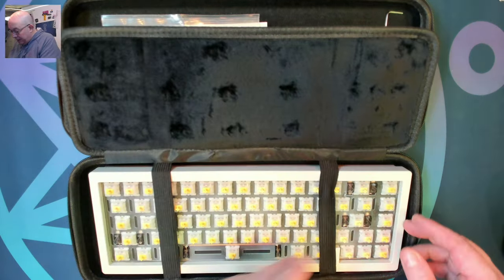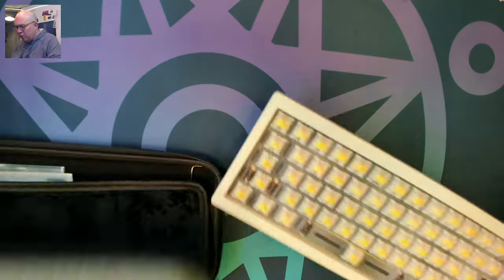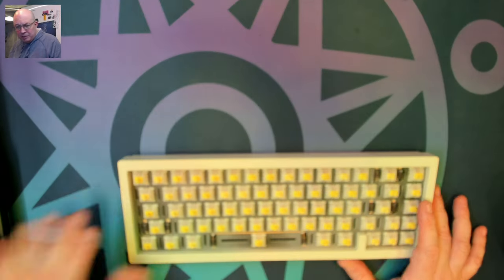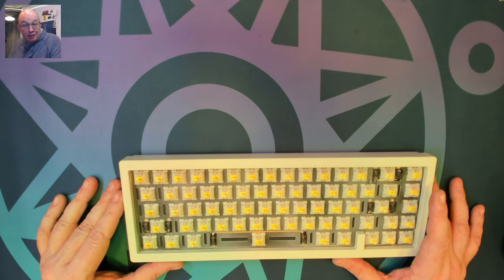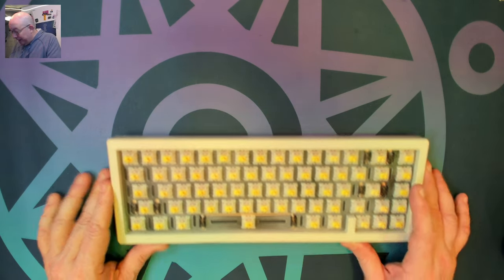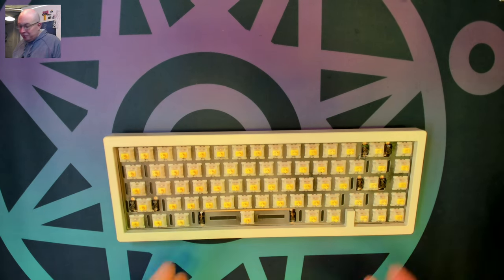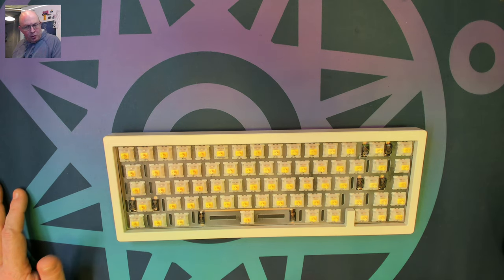But like I said, I already went through and loaded it up. It comes with, I believe, 10 switches to keep the plate and the PCB assembly together. But they're loaded up with Milky Yellows from Gateron. And I had already picked out the Milky Yellows to use with this because I think it's a good base switch that everyone knows what it sounds like.